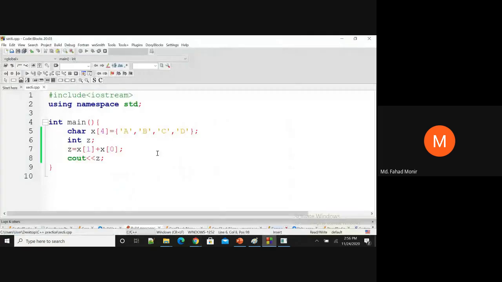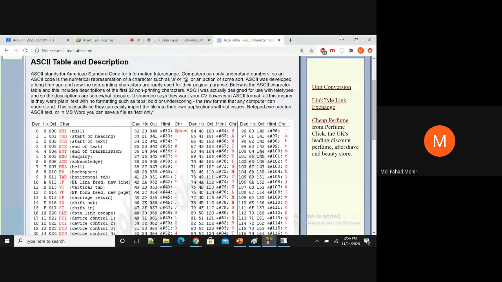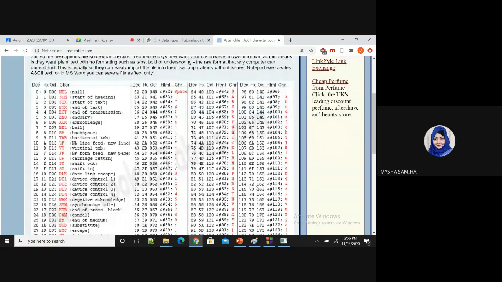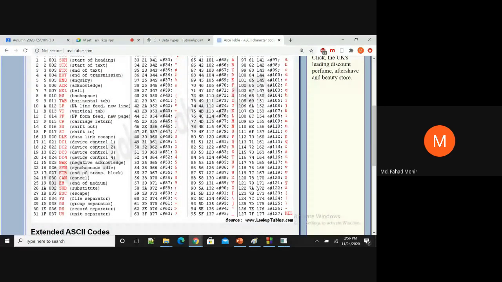We have added the values a and b, right? What was the value of the capital A? 65, sir. 65 plus 66 will give you 131. As it is integer type, you are getting 131.